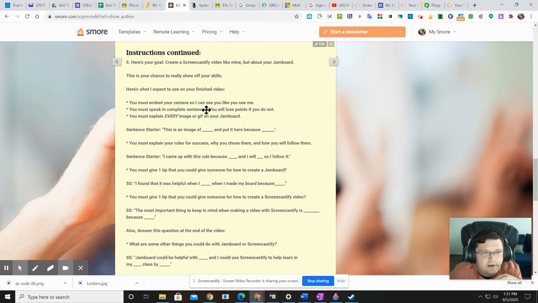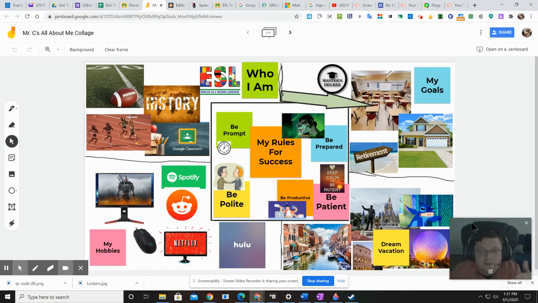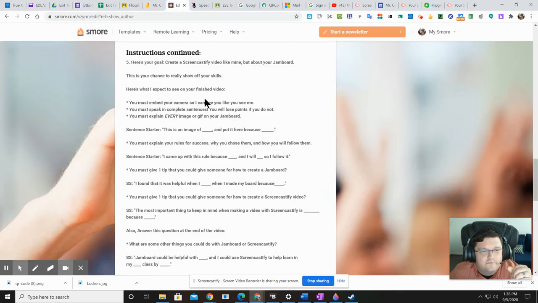You must explain every single image or GIF on your Jamboard. And if you have problems figuring out how to say that, use one of the sentence starters, like this image of, name your image, like say this image of Stitch is because I love Stitch in Disney. That's pretty easy.